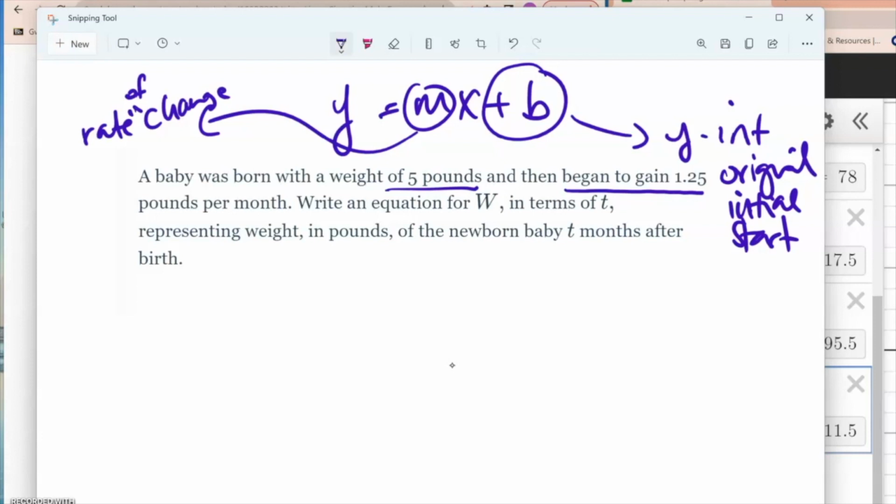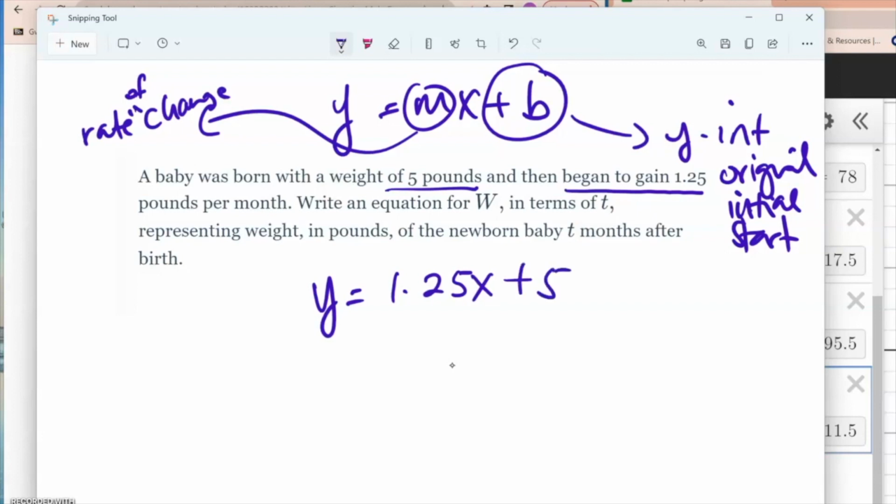Now, which kind of direction is gain? Positive, right? So it's going to be plus 1.25 per month. So per month, every month, the baby is gaining 1.25. So if you write that down, your slope, how you change it, it's your gain, which is 1.25. And be careful because sometimes this could be negative. Because it's gain, it's positive. So 1.25 per month, so x is in terms of months, plus your y-intercept, which is 5.